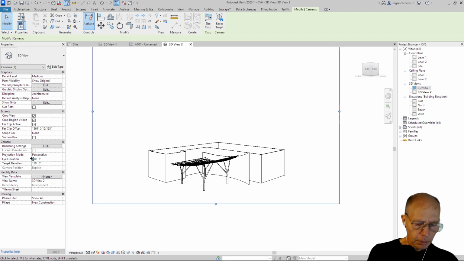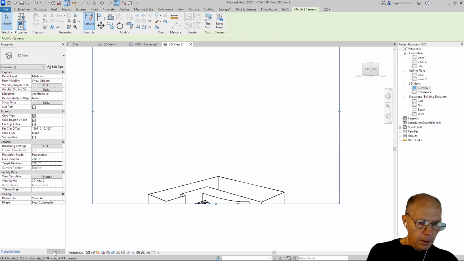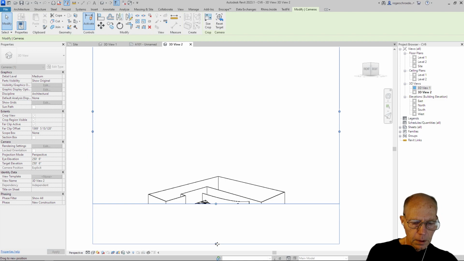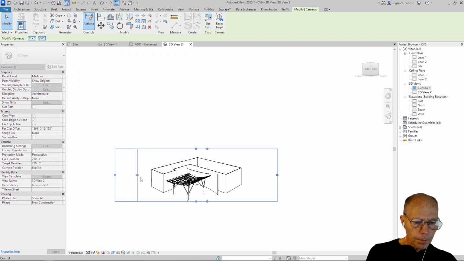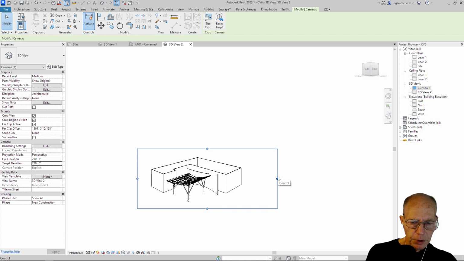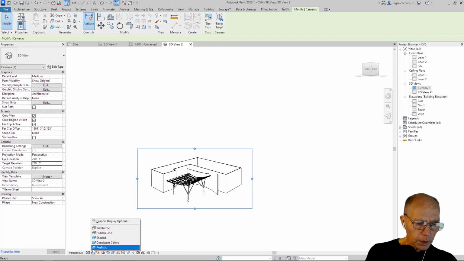We can maybe even try to come up higher. This can be any view you want. This is just one of the suggestions of an alternate view. And we're going to go ahead and render that.